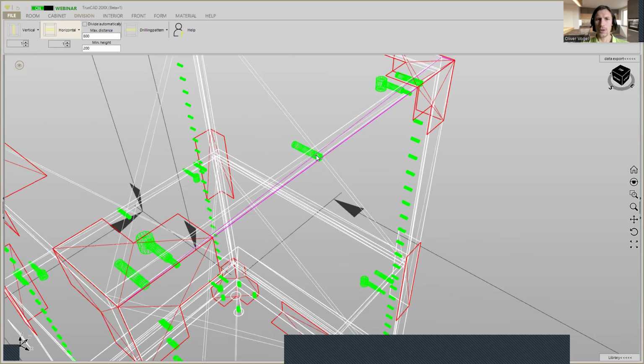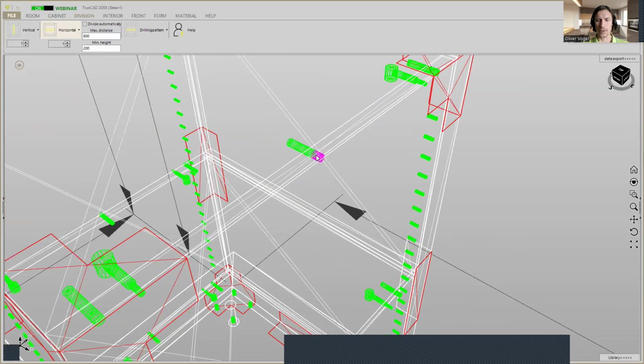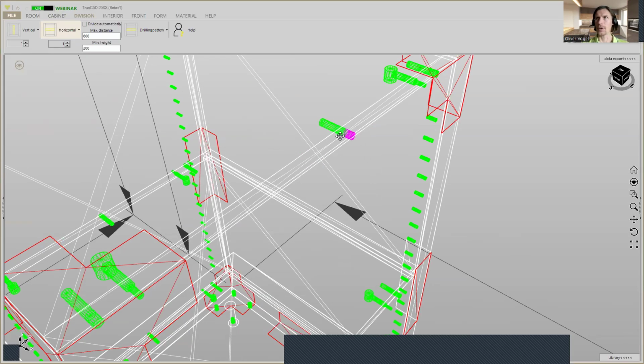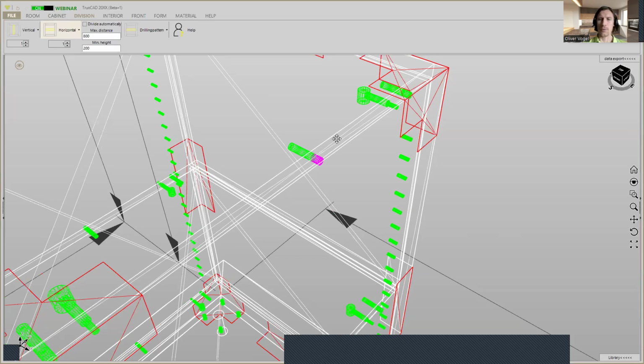Therefore you just click here in the wireframe or glass view, any connector, and if you type in like 50 and click OK, you see we can move the minifix backwards. And if we double click the minifix and type in -50, now we can move this forward.